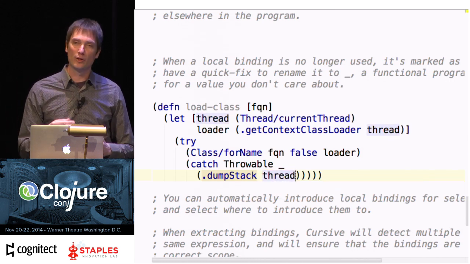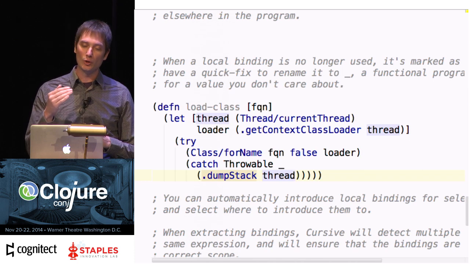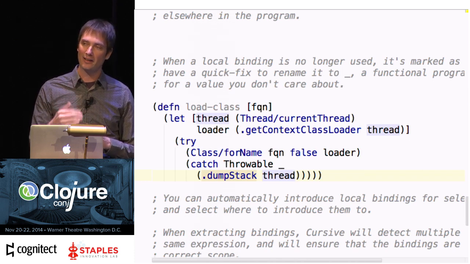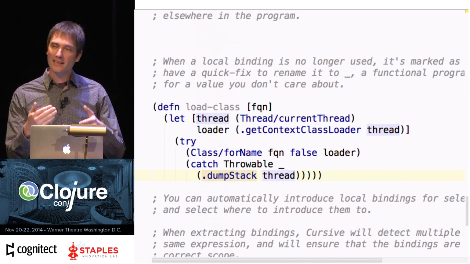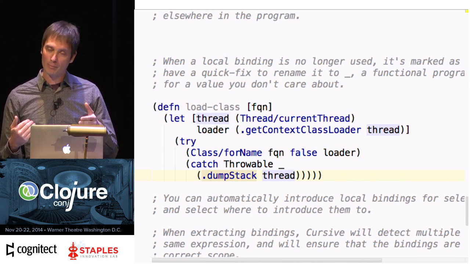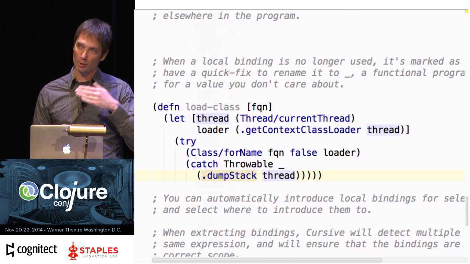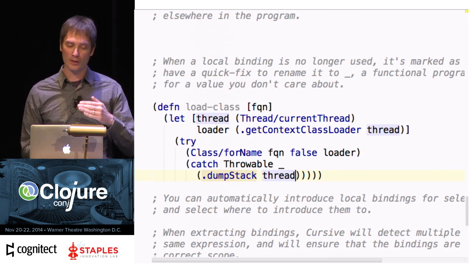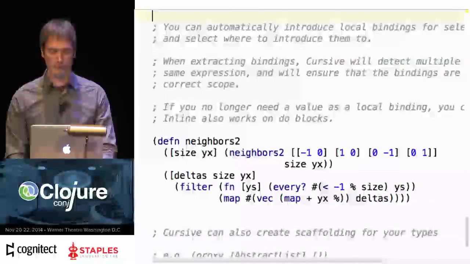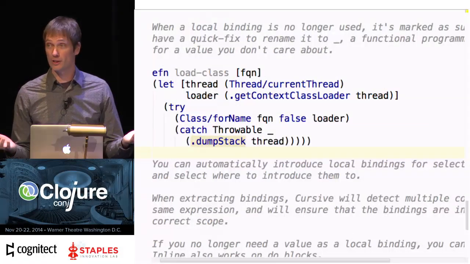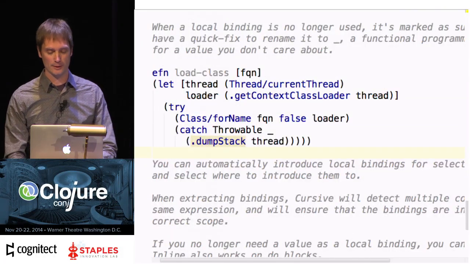The other thing to notice there is that normally when it adds a binding to a new let form, it'll add it at the end. In this case, it knows that some later value in the let binding actually used that value, so it has to put it before it in the let form. So it will insert it into the correct point in the let form. And it knows that because it can resolve the symbols, right? You have to be able to resolve symbols to do this.